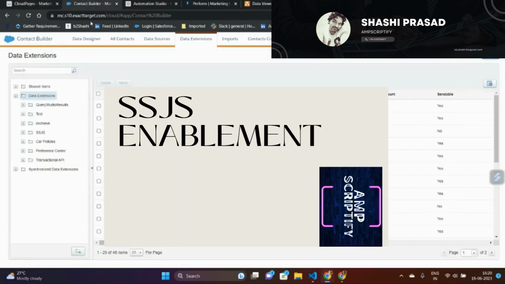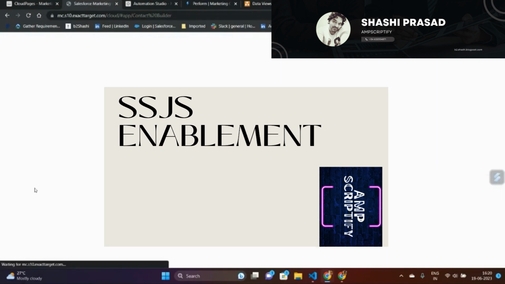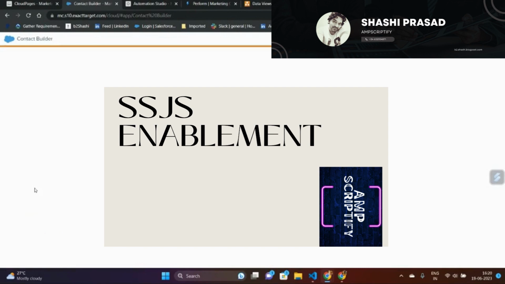Let me refresh this, because if we have the same folder names and the same data extensions, it is going to give an exception saying an error occurred while creating the folder. So first, confirm whether we have these folders and data extensions or not. If you do not have them, it's better, right?